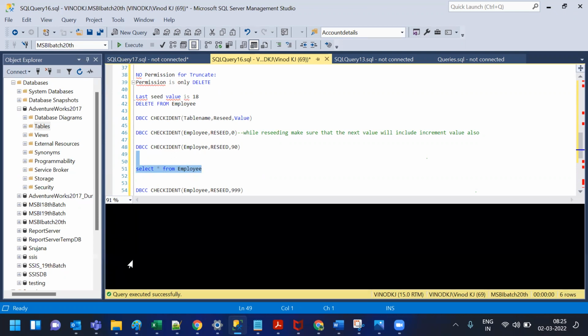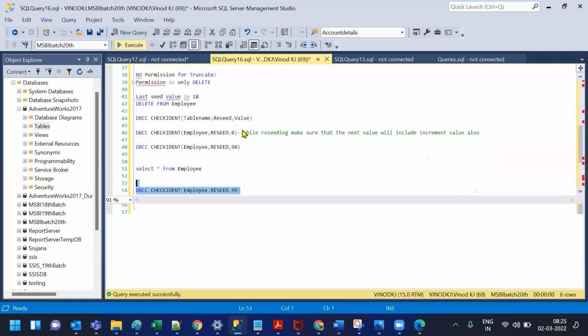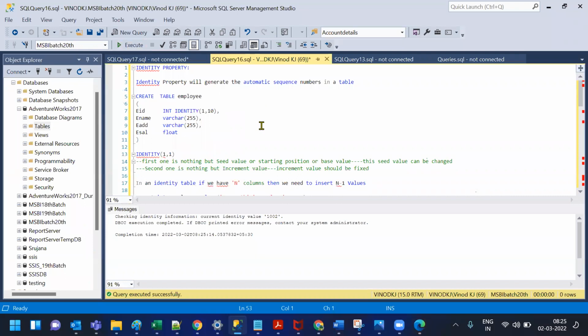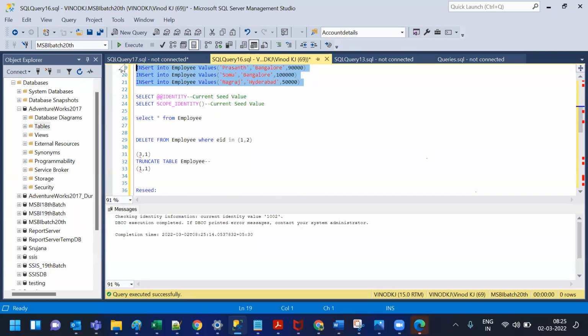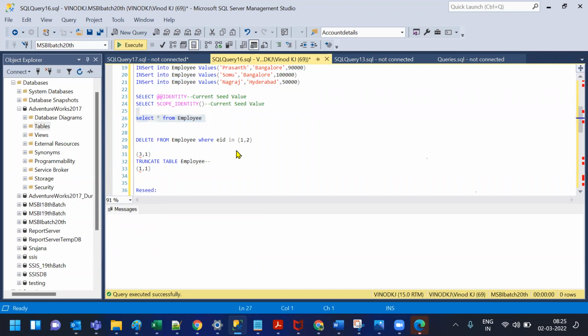Even again, let's say I reset it to 99 and I insert it. Let's see what will happen.